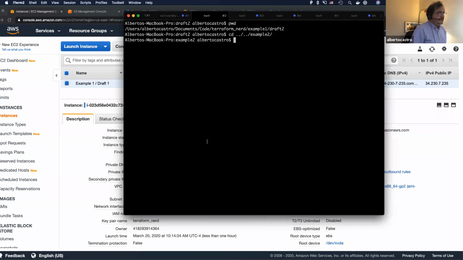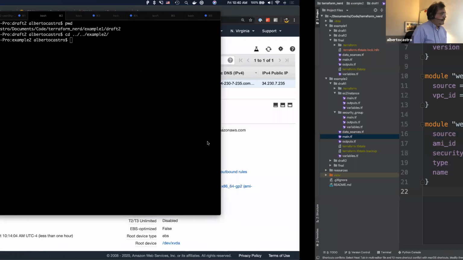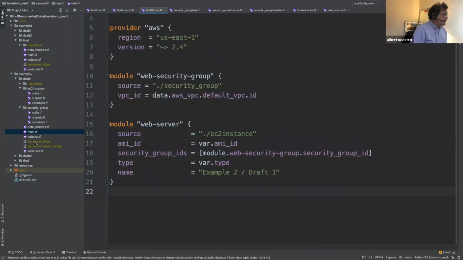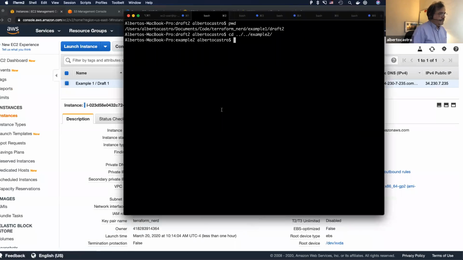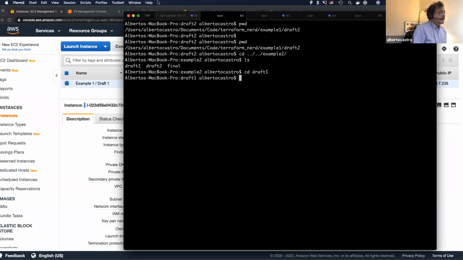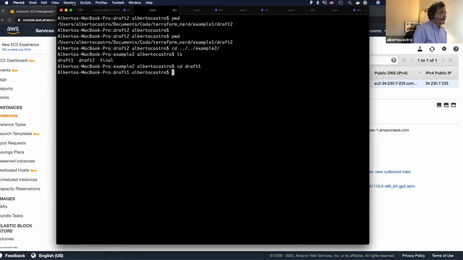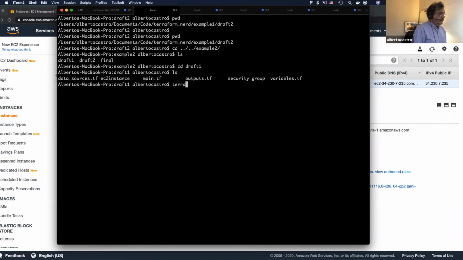So let me just run this particular one before we do this. I'm going to do cd draft 1, just to increase the font size. So I want to say Terraform init.